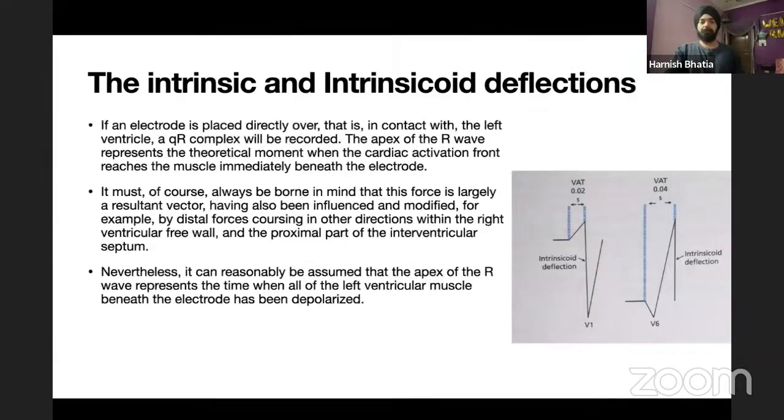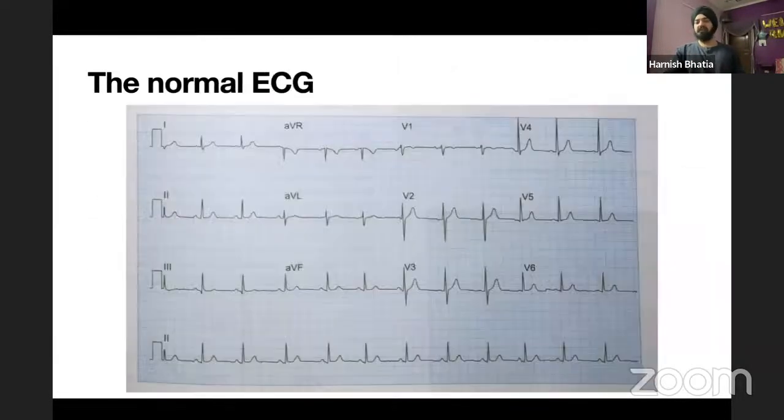And yeah, so this is what a normal ECG looks like, whatever we have read in today's class. Okay, AVR has all the waves negative. Negative P, negative QRS, negative T. V1 has negative S complex mainly, but P wave is positive and T wave is also negative because T wave goes with QRS. Rest, if you see, there's a positive tall R wave, small q, tall R in V6.